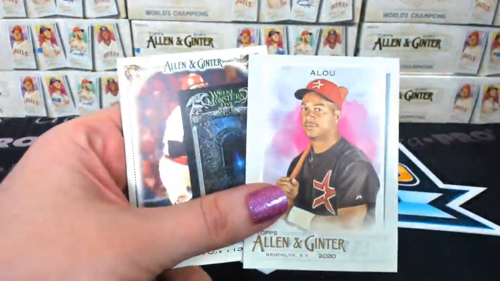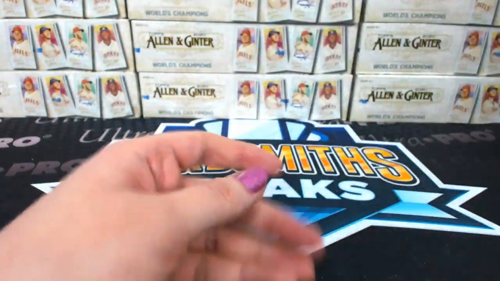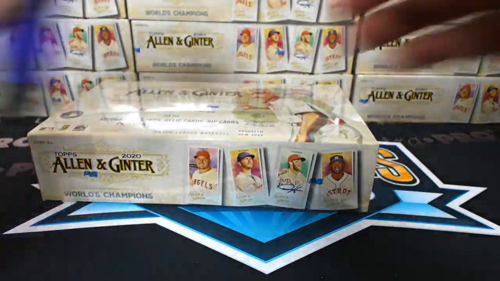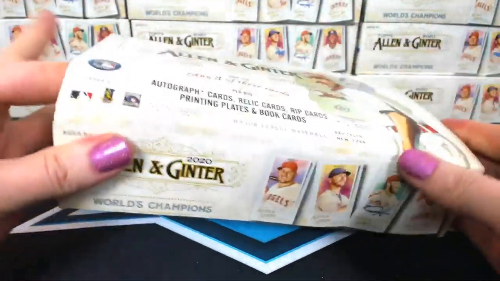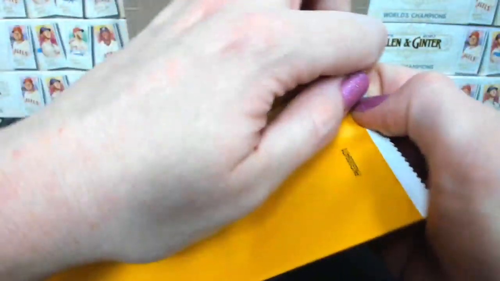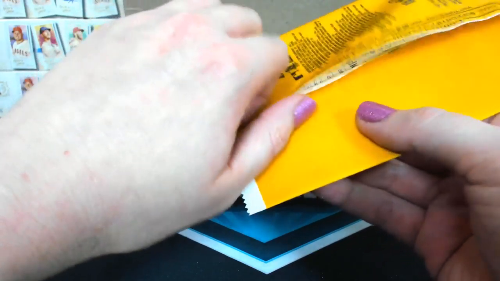I'm going to not say who the high-numbered ones are. Where Monsters Live, a dark tunnel. It's not necessary, right? In case 8. That's the one thing I could do that helps me a little bit. You'd think by now, after 8 cases, people would know. And they're very repetitive, the high numbers. And there's only, what, 50 of them? How many hits were in that box? 3.